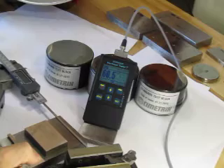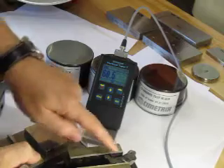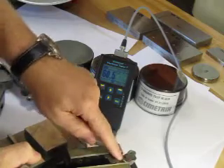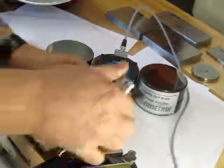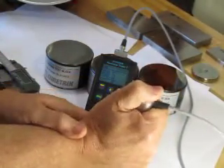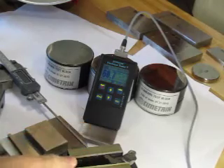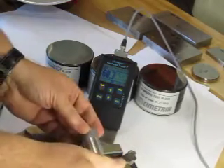It's not just thin parts that these testers are ideal for — we can also do heavyweight parts. I'll click here because it does have a timeout. In a case like this where it's a very small area, because of the nature of the probe on the end, I can get inside and do a test.